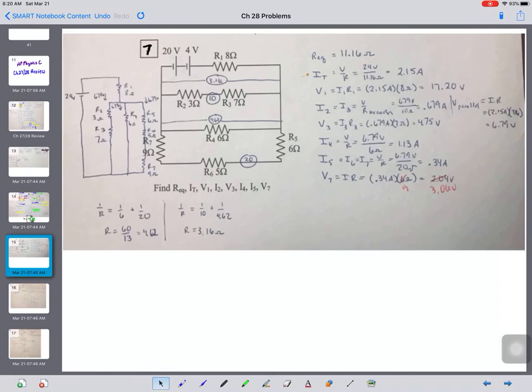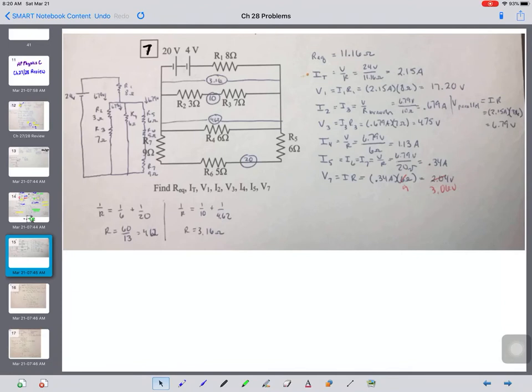So that takes us on to number 7. I've redrawn it there. Basically, you have almost parallel, but R1 makes it a series circuit. So you have R1 in series with everything else that is parallel. Okay, the 3 resistors in the very bottom branch drawn are all in series. Even though they're on different sides, they're still on one path.